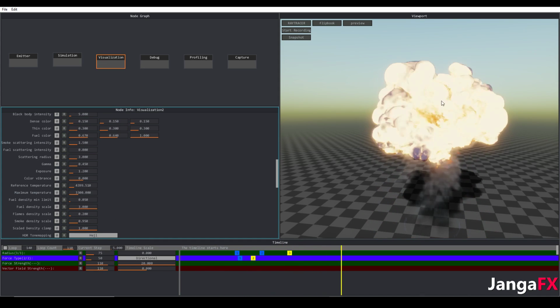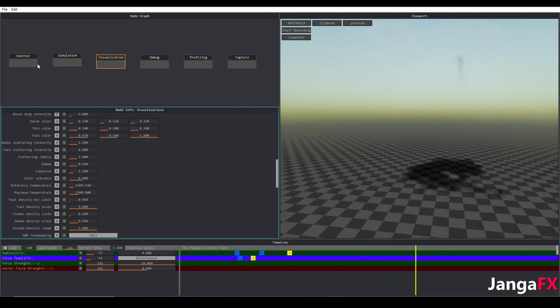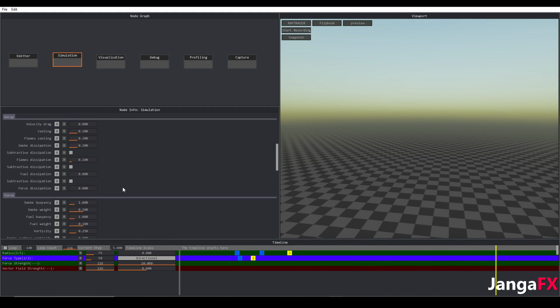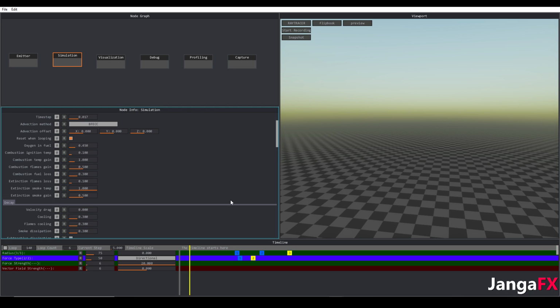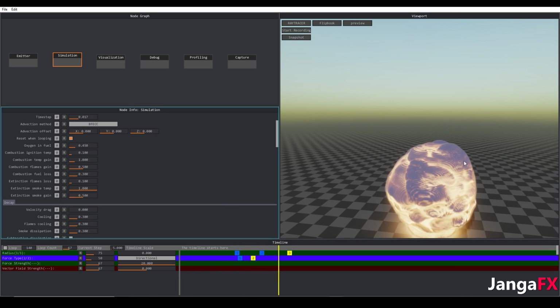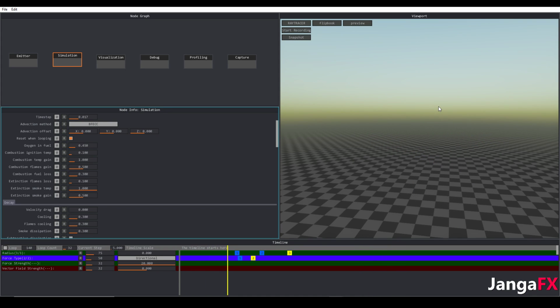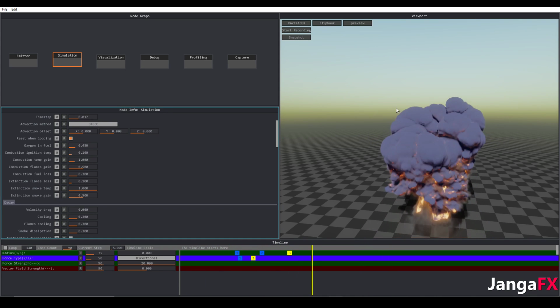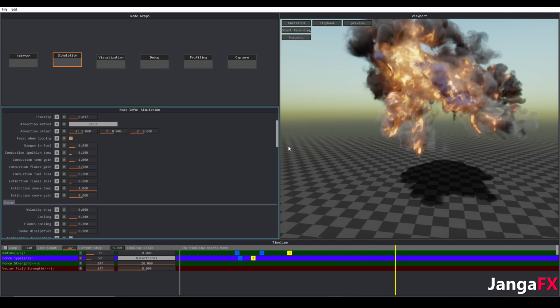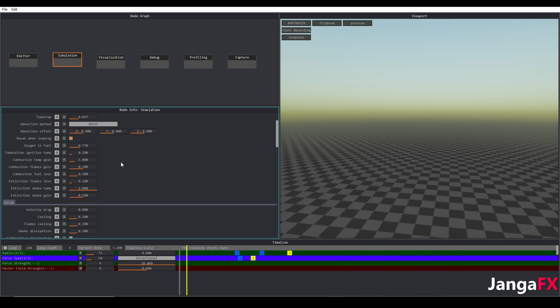The fuel is this blue stuff, and we can see it all getting burnt away. And then inside of our simulator, what we want to do is make sure that our smoke comes right at the end of the burn, so that we get some better smoke from this. And we can see that the fuel is kind of burning up. So maybe we need some more oxygen in the fuel.